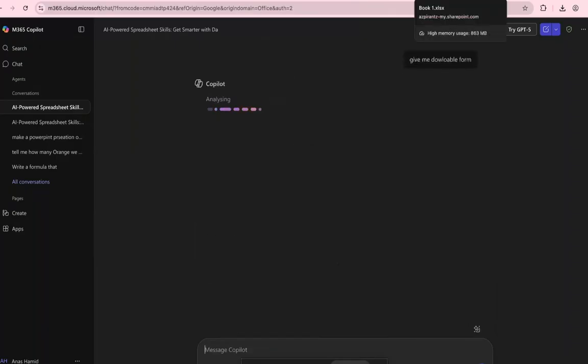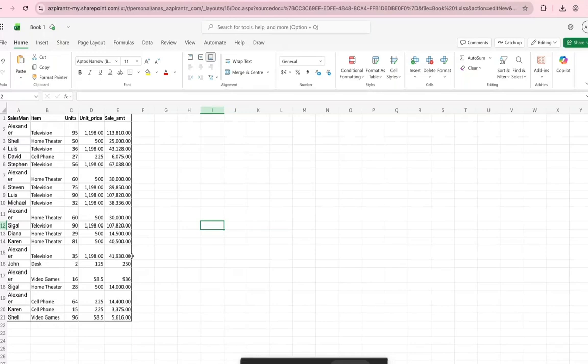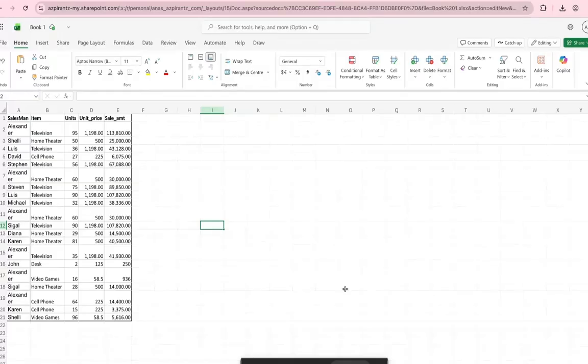How many of you have tried this hassle many times when you get raw data like this? This is raw data, and I can see the data is not sorted. I have to sort the data, then separate the data, then prepare the charts, then prepare the layouts. I have kept a separate task view also, which we'll be using. So this is the primitive way of doing it. I'll just try one primitive way.